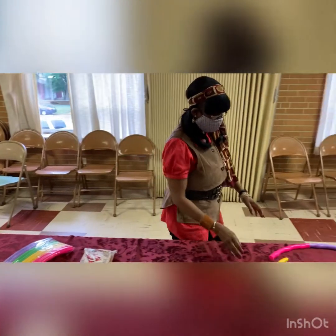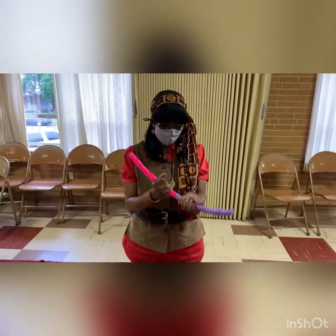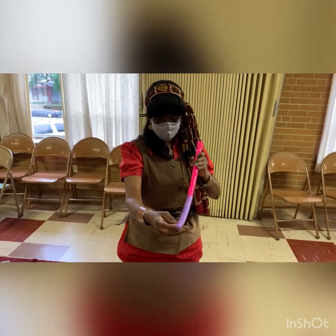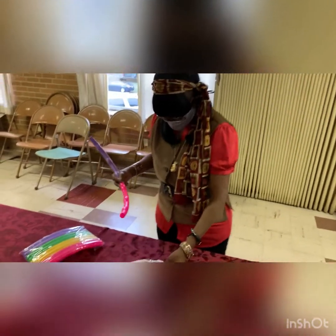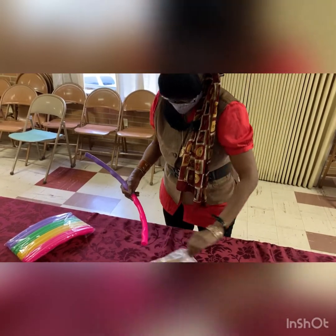Let's step over here and look at this. Each hula hoop part has an opening and it has a closed end. What you want to do is take this opening so that your hula hoop makes noise, and open your bag to a tiny hole. You've got to be careful because these things will roll.